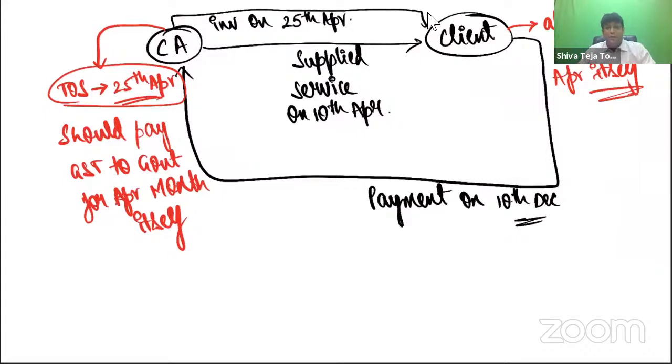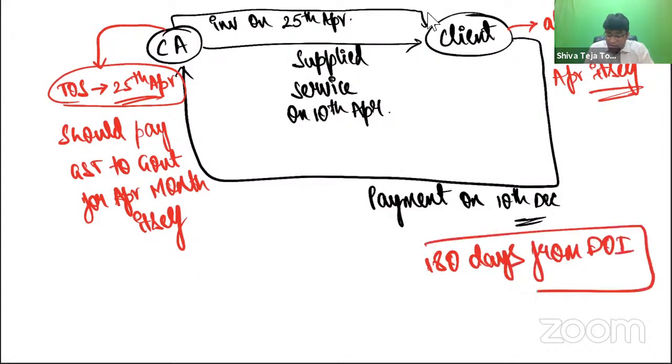But one point they put in the law is that if the recipient, I repeat, if the recipient fails to make payment to the supplier within 180 days from the date of invoice. How many days, my dear friends? 180 days from the date of invoice. Then whatever credit is enjoyed by the recipient should be reversed, my dear friends. Very, very important point.